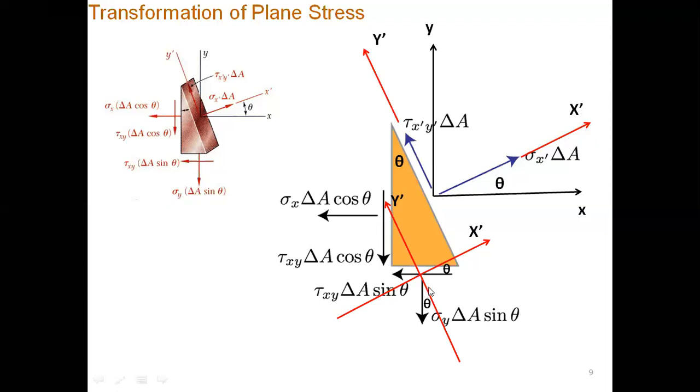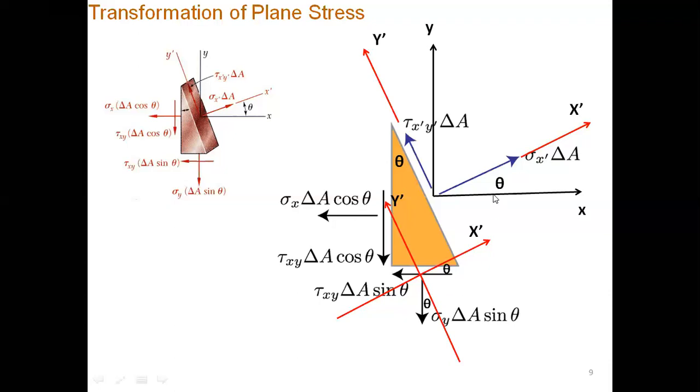So we have to resolve all these forces which are acting here into their rectangular components. The easy way is to first draw the coordinate frame at these forces. So I'm drawing a coordinate frame at these forces. We could draw this coordinate frame at any other point on the stress element. Here I'm drawing the coordinate frame. So this is our x prime, this is y prime. Next we have to resolve these forces into their rectangular components.